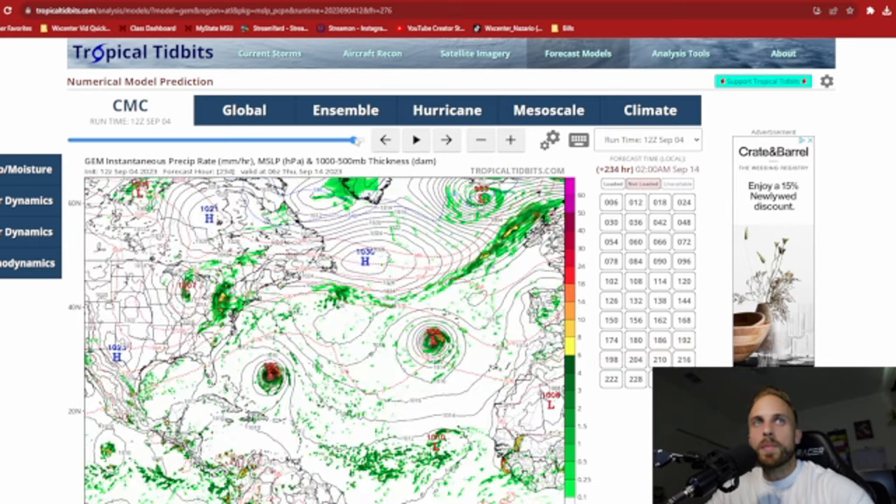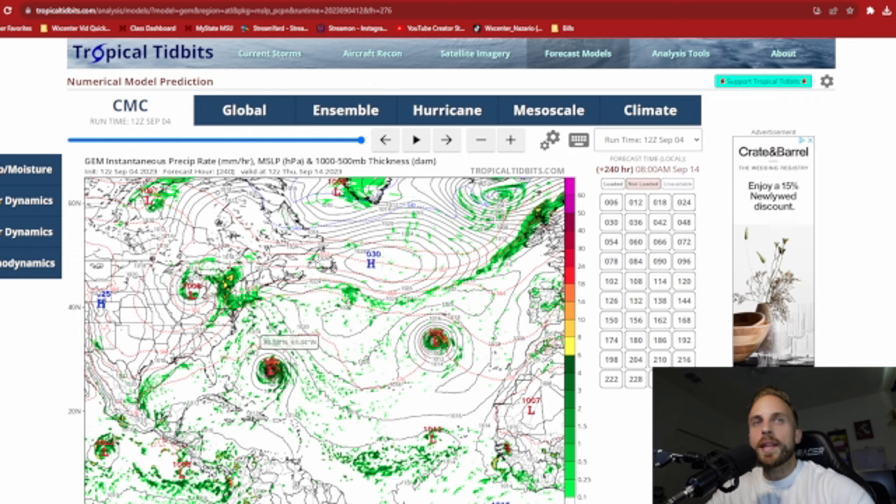Typical of what we saw on the GFS, the Canadian model also wants to hook it to the north away from the coastline before reaching the Bahamas, and kind of turning its sights on Bermuda Island. You can see a 1008 millibar low pushing into the Great Lakes towards the northeastern United States — it is occluded at this point. We have our frontal systems draped across the mid-Atlantic states into the southeast, and at the surface we have our occluded low with its associated fronts; in the mid to upper levels, that red ink would be our trough axes, creating a very dense barrier for this storm so it has no choice but to hook back out to sea.